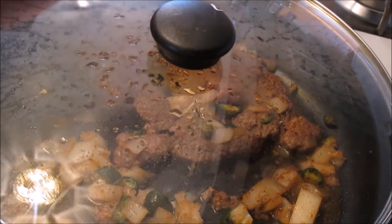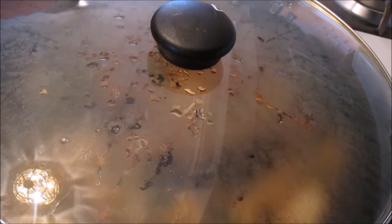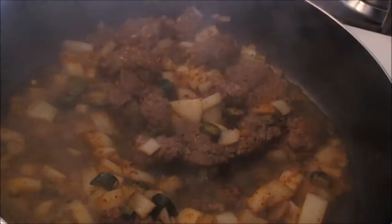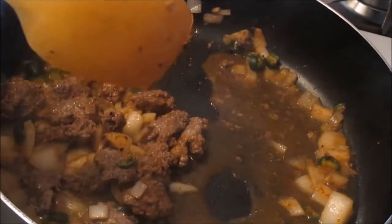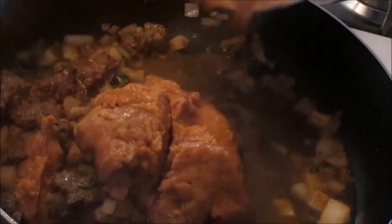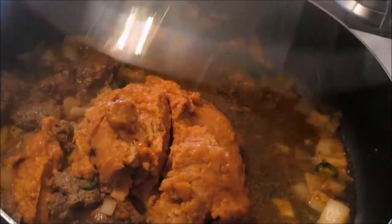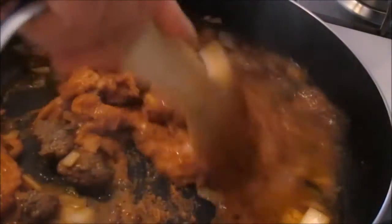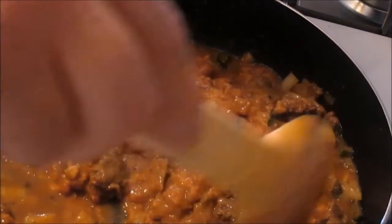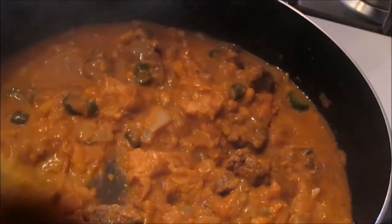The meat is all cooked, the onions are translucent, and the peppers are mildly cooked — we can't see anything because of the steam on the lid. Now with the lid off, we can see the ground beef is cooked, onions are translucent, and the peppers are a little bit tender. We're going to add the beans now — put the lid back on and let the beans get hot so they're more pliable and easier to mix into the meat and onion mixture.